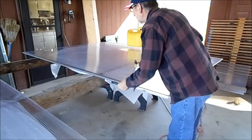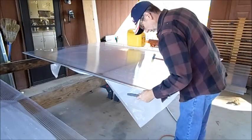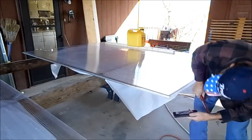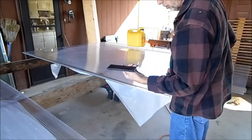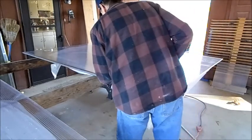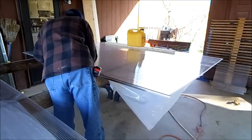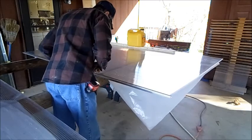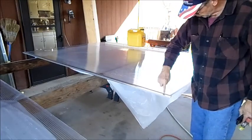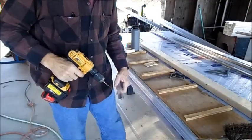This trim to fit on here is not quite as easy as it sounds. One of those that's easier said than done things, because it goes on by friction fit. It's quite tight. And so what I'm using is actually a little tool we use to put laminate flooring together with, that laps over the edge, and a pound block. Pretty well gauge when it's seated by just eyeballing this edge here with the ribs that are naturally in the polycarbonate.